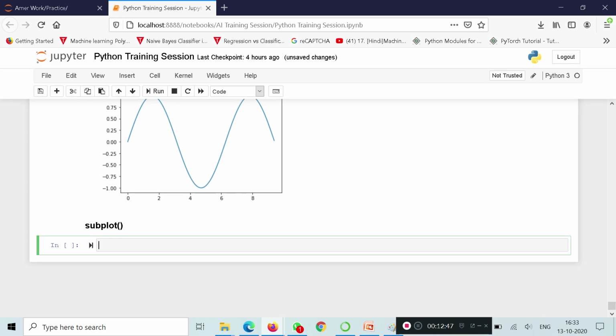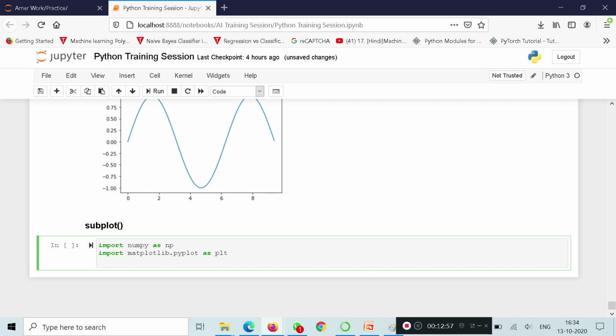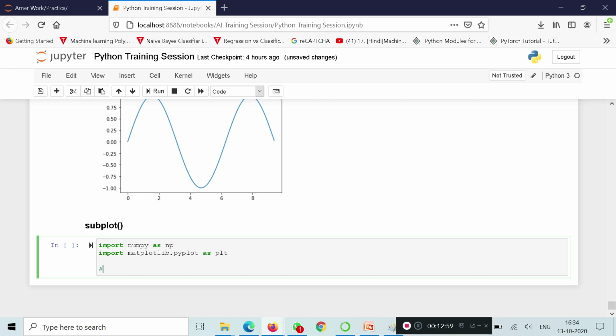So again, we'll import numpy as np, and we'll import matplotlib as plt. Right. Let's compute the x and y coordinates for points on sine and cosine curves.